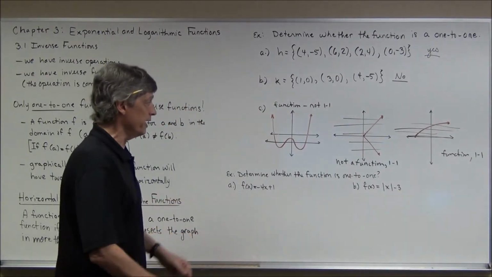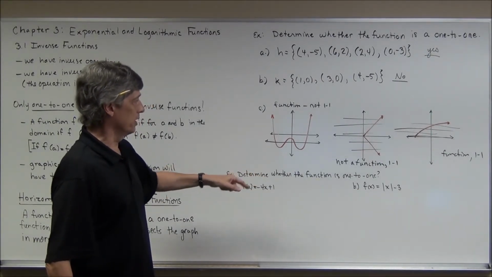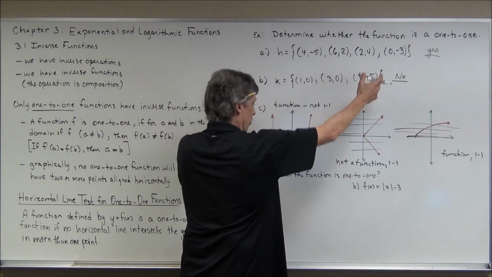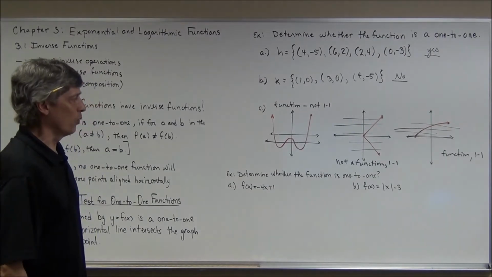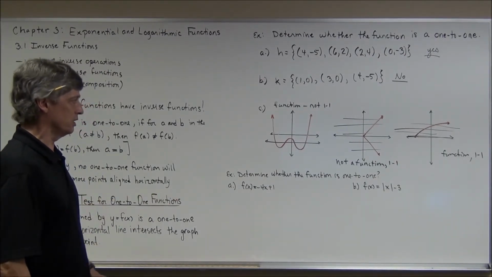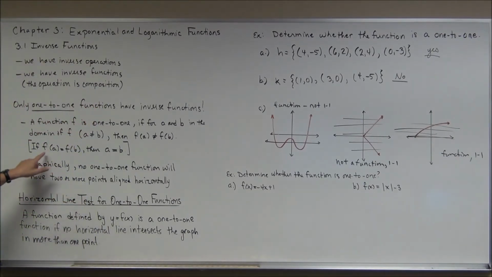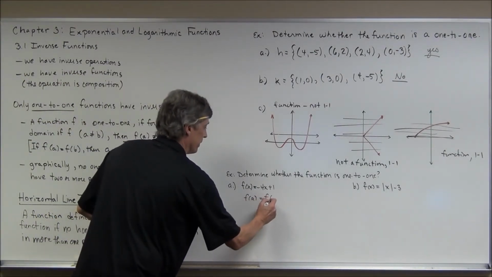Now, I'm going to show you how to find an inverse function, but first I'm going to show you how, by definition, you can tell whether or not a function is one-to-one without being given a graph or a set of ordered pairs, but given the rule, the equation. Now, students don't like this because it is a little bit like a proof. But what you're going to do here is go to this: if f of a equals f of b, then a equals b. So f of a equals f of b.